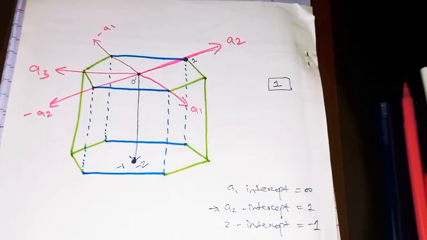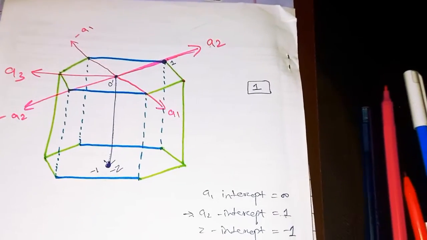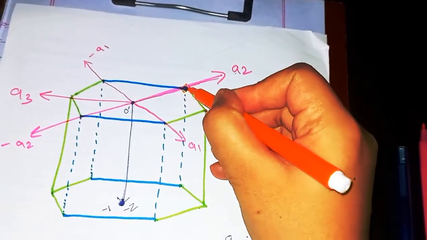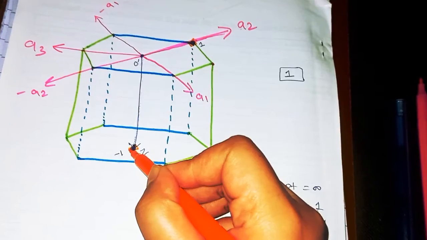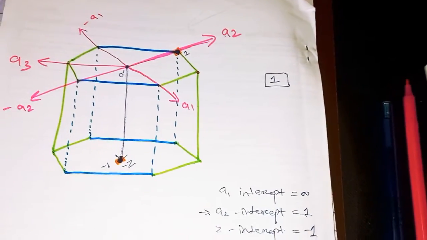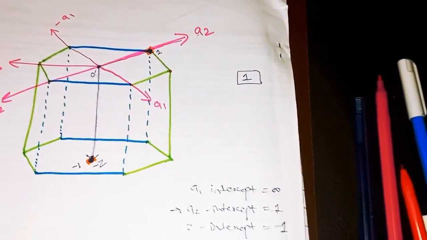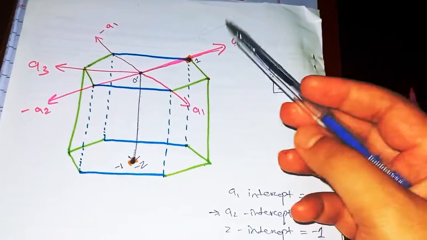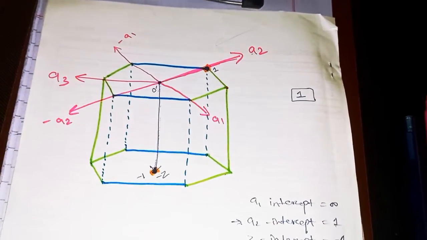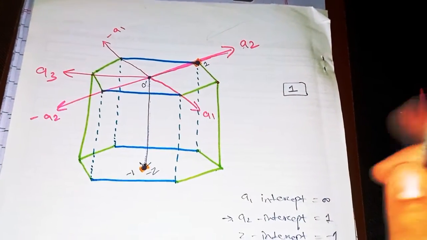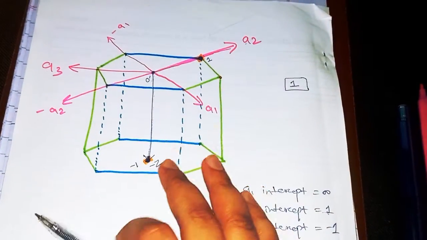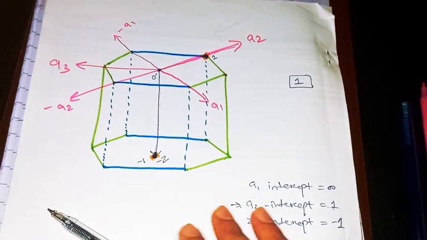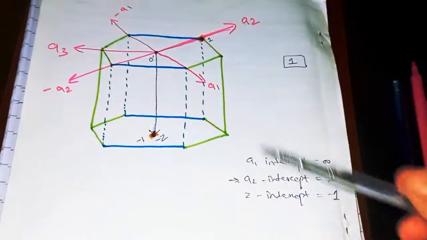Now we have successfully found 2 points on the plane, and now we'll deal with infinity. Okay, this is one point, this is the second point on the plane. Now let's deal with infinity. Whenever we have infinity, we draw parallel lines from the points that we have defined already. Okay, in either the positive or negative direction, that doesn't matter, and we should extend the parallel lines only so that they don't go out of the unit cell. Okay, we just stop where the unit cell stops. So you'll see how it happens.